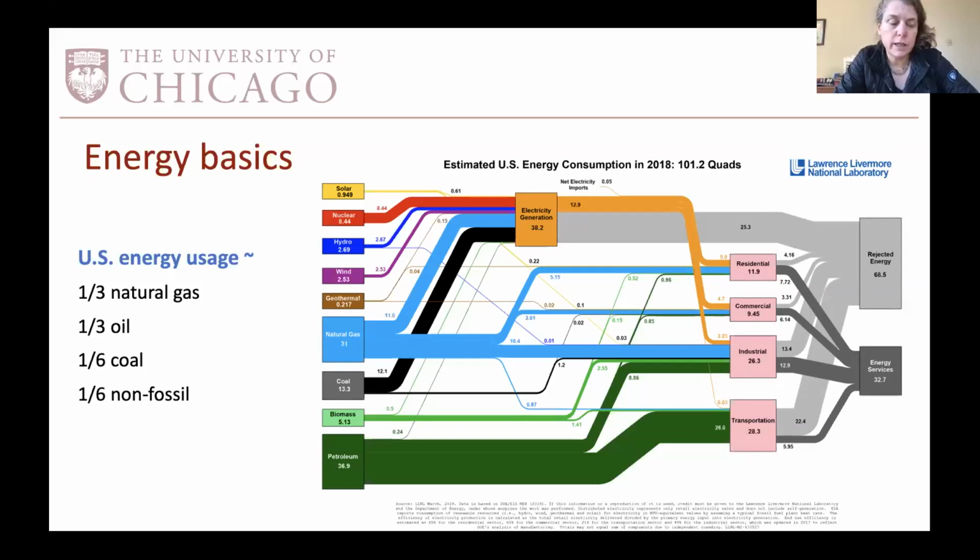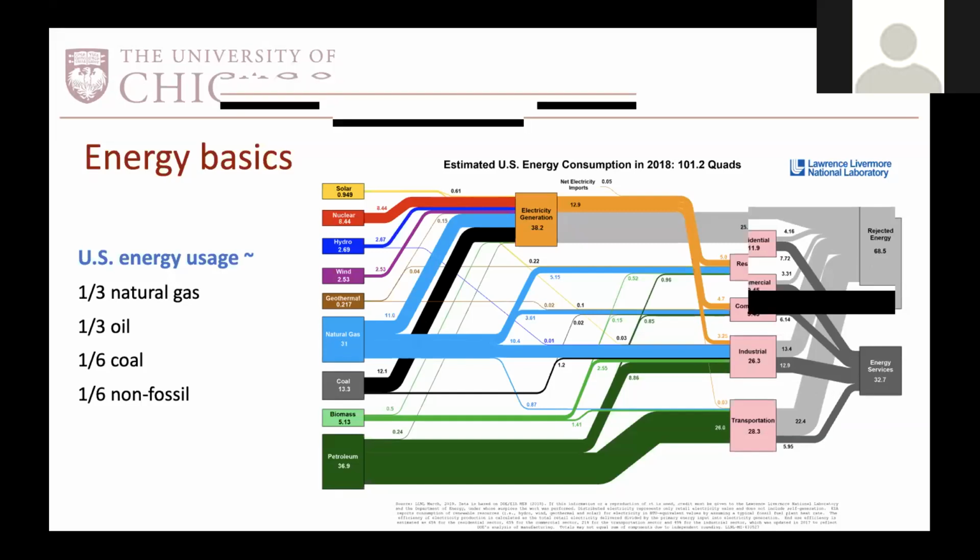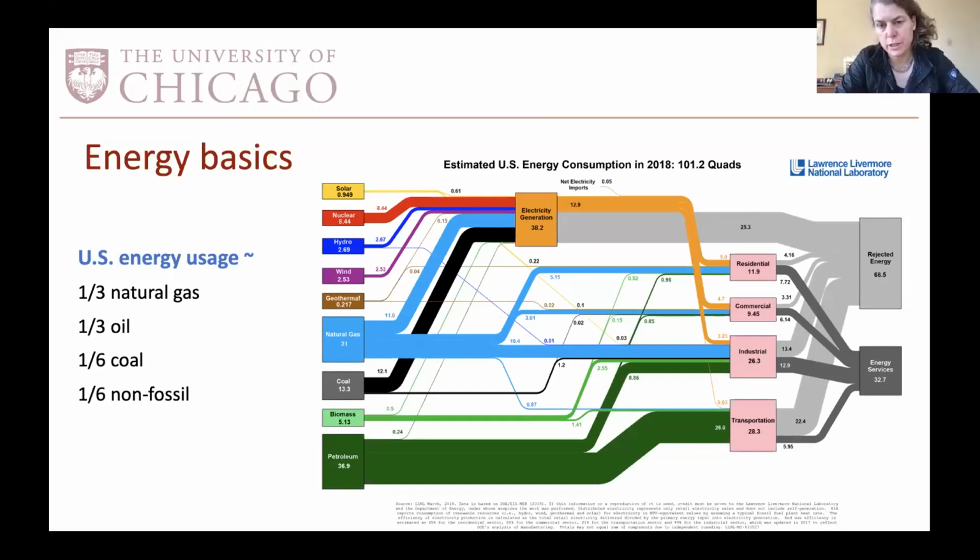Rejected energy is waste heat. So almost everything we do with all of our fossil fuels involves burning them to make something rotate. Or when we make electricity, rather, what we're doing is burning a fossil fuel, making heat, making something turn, and then generating electricity from it. And in the process of that conversion of heat to motion, there is a necessary loss that is sort of determined by the second law of thermodynamics. So we necessarily waste about 2/3 of the primary fuel that goes into making electricity and is just rejected as heat. That's why power plants have big cooling towers.